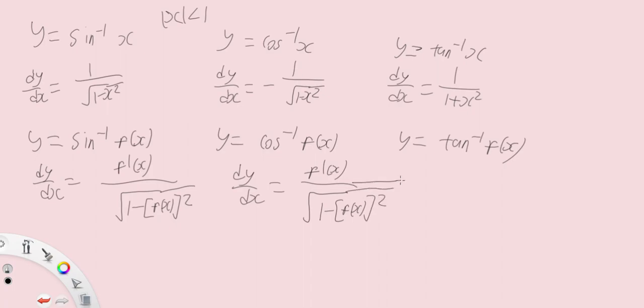Obviously you add the minus sign outside for cosine inverse. Then for tangent inverse f(x), you then have, same thing here, f prime x over 1 plus f(x) squared. I'll upload a video of the proofs of the basic functions, but there won't be a commentary about it. Alright, so yeah, there we have it. The general formula for the inverse trigonometries in the H2Math syllabus: sine inverse, cosine inverse, and tangent inverse.